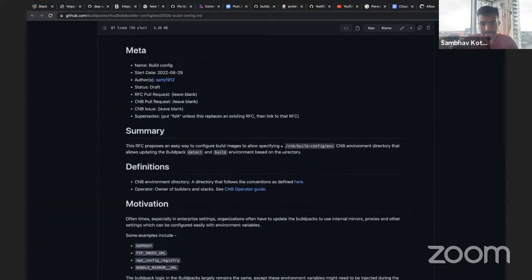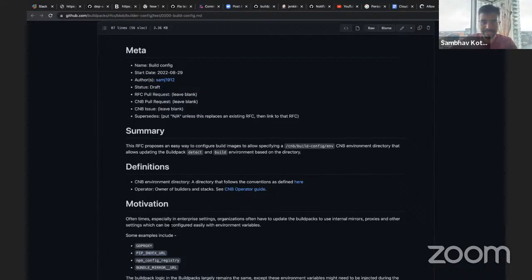So the idea behind this RFC is, let's say you have a common set of buildpacks in a builder and you want to customize it for different environments. So let's say you have a builder that you use for the general internet, but when you're using the same builder in the enterprise context, you want to set environment variables to modify what your Go proxy configuration looks like, or your pip index URL, or you want to default some behavior of the buildpack which is configured by environment variables.